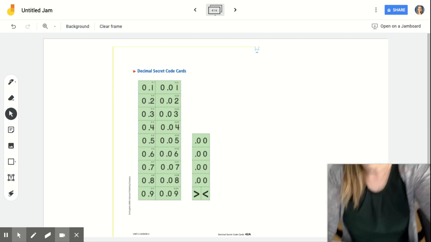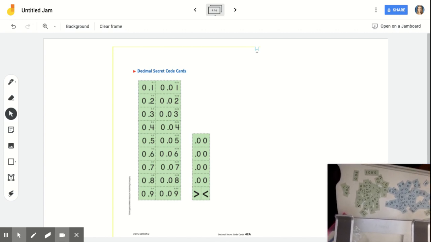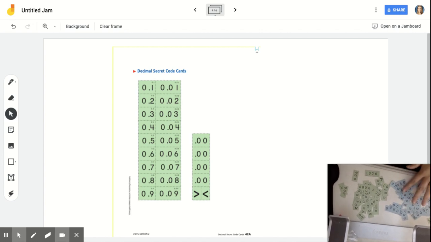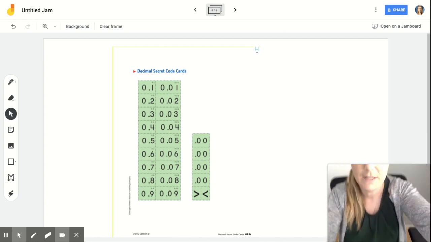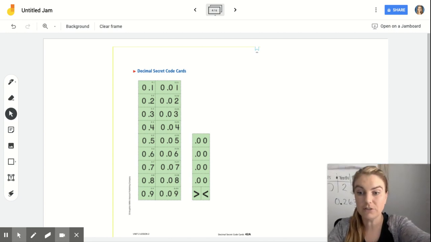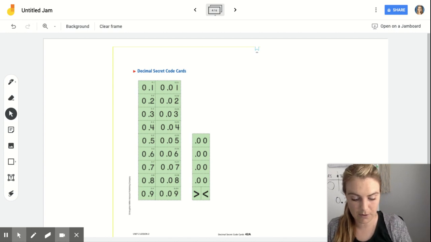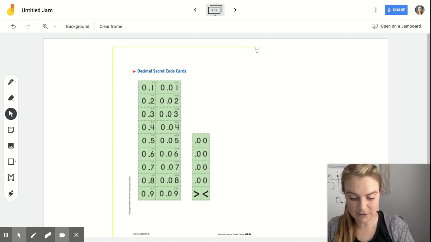So for example, mine looks like this. I have a blue little pile, a green little pile. I don't have too much room for mine. I'd like you to space them out a little so that if I'm asking you to find certain numbers, you can easily find them. So again, if you need to press pause to get yourself organized, go ahead and do that. Green pile, blue pile, numbers facing up, on a flat surface, a little bit of space in between your cards.